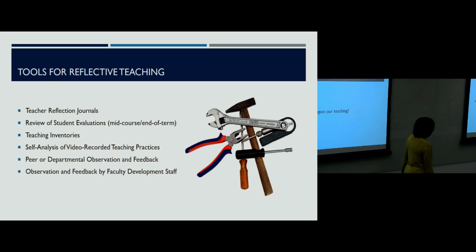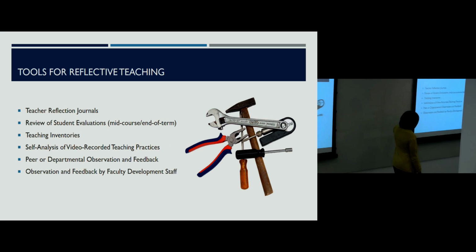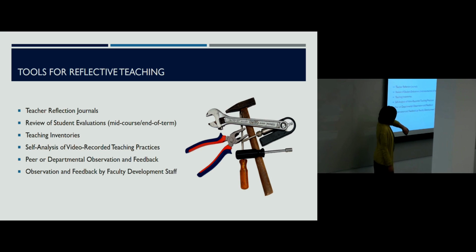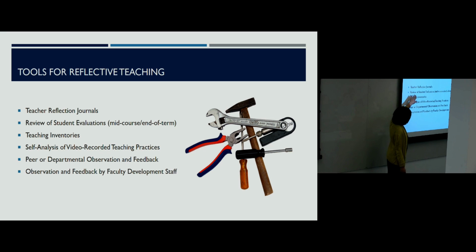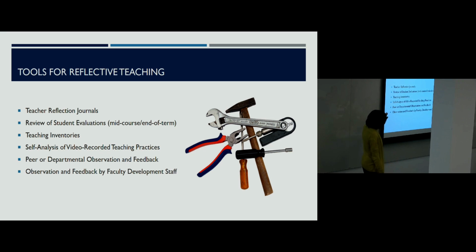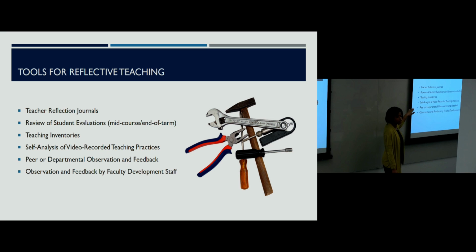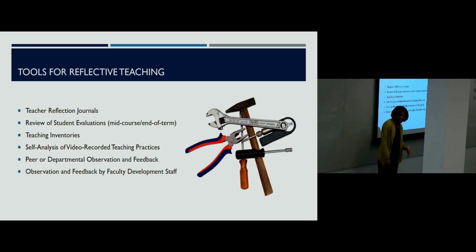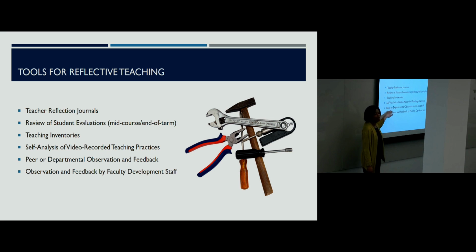Okay. All right, great. So you mentioned several of these already, but I'm just going to talk about each of them briefly. Teaching reflection journals, I heard about that a little bit. The review of student evals, teaching inventories, as well as looking at our own teaching practices. So we could actually record ourselves, although it's sometimes painful to look at yourself. I don't know if I want to see this video. So sometimes that's also a good method of looking at our own teaching.